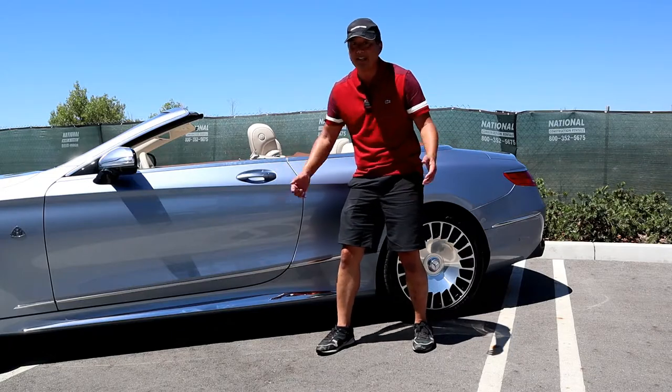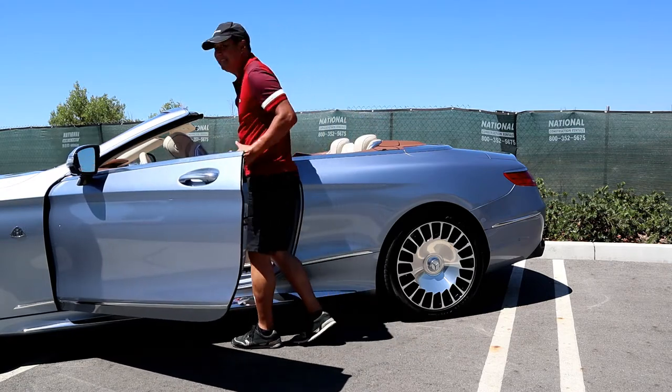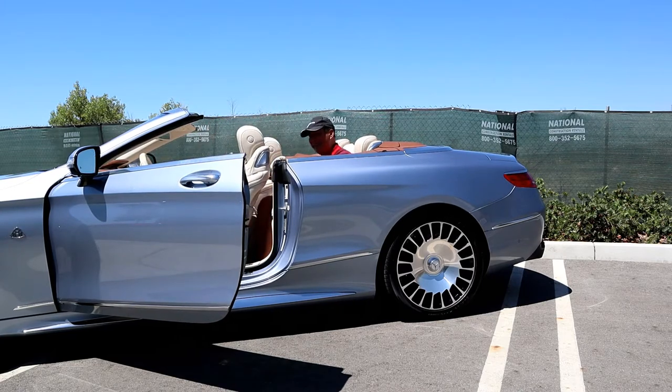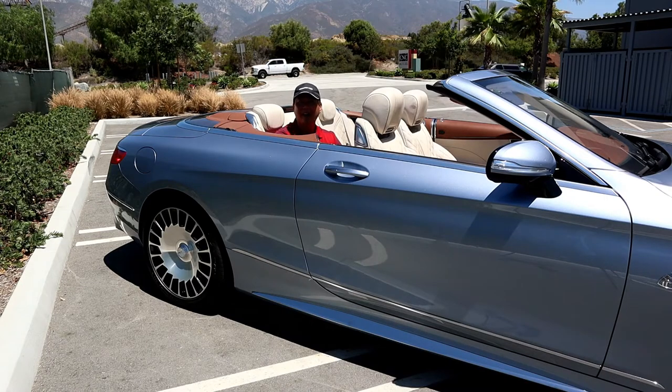Let's see how easy it is to get in and how comfortable it is — I'm six feet tall, sitting behind myself. The lever is right here on the side; pull it out and the seat moves forward. Get your rear passengers in, pull the seat back, and it automatically returns to where it was. You'll notice the nice leather stitching, the Burmester stereo, and about an inch of leg space with plenty of headroom. I'm pretty impressed — this has a lot more legroom than competitors and fits two full-size adults comfortably. Mercedes-Benz never needed to put an 'L' for long wheelbase behind the S — it's always been the choice for an executive limo.